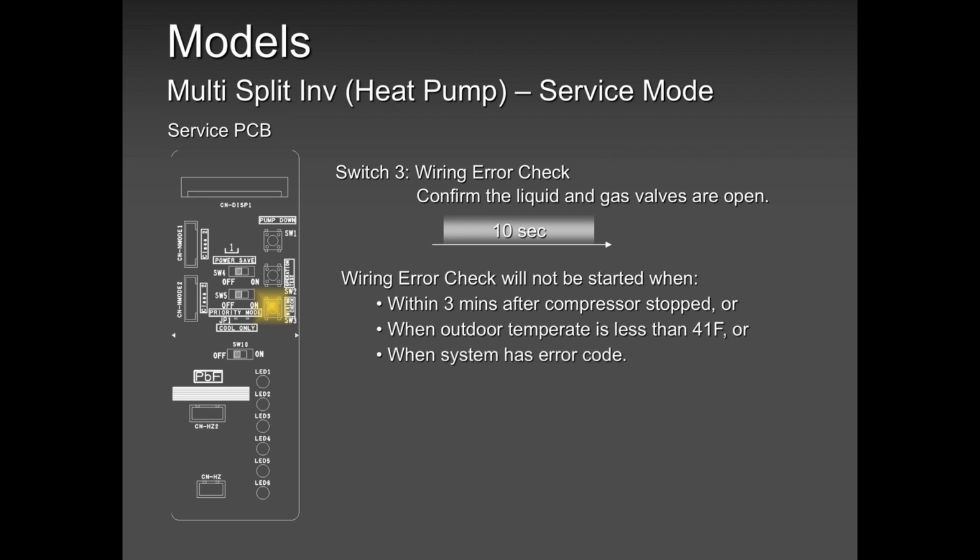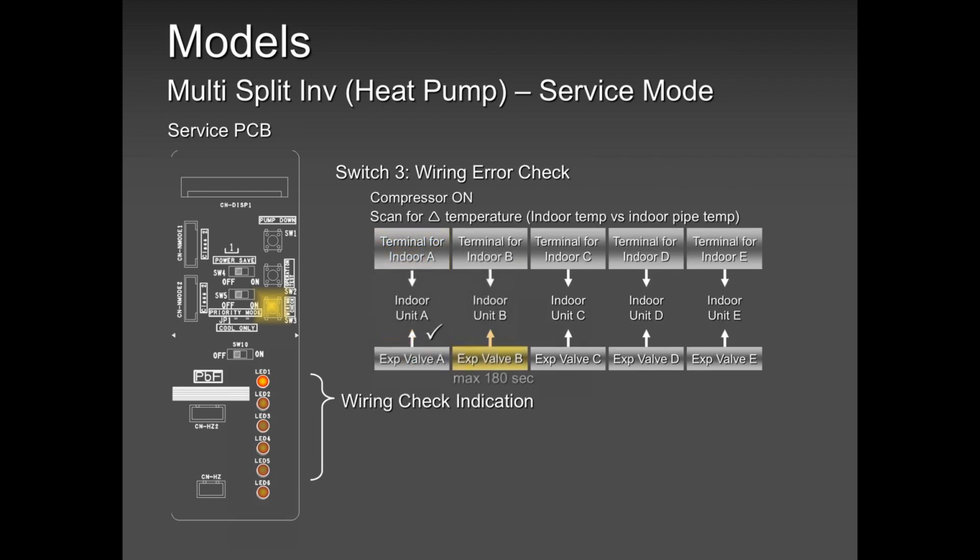The best option to test whether you did your wiring correctly is to perform one unit at a time. Test indoor unit cooling for 5 minutes, switch it off, go to the next, and do the same thing, one unit at a time. Either cooling or heating, it doesn't matter. So we will skip this, but if you want to read about it, it's in our service manual. It's a good feature, but I don't like to use it because I have trouble with guys in the field.